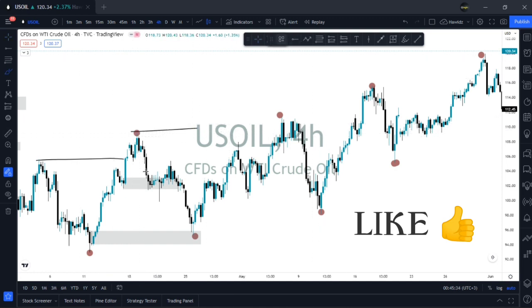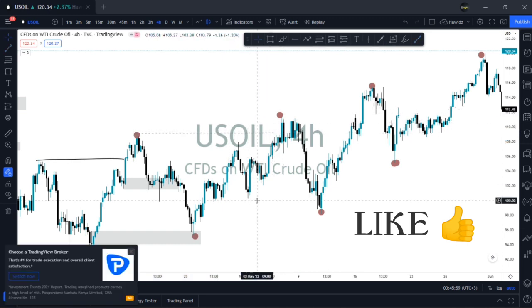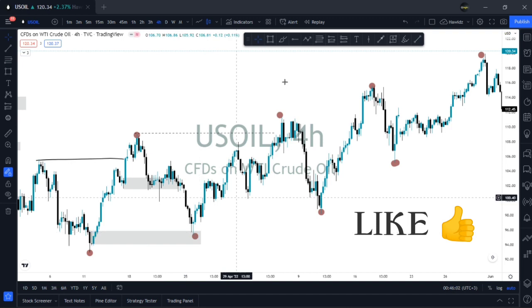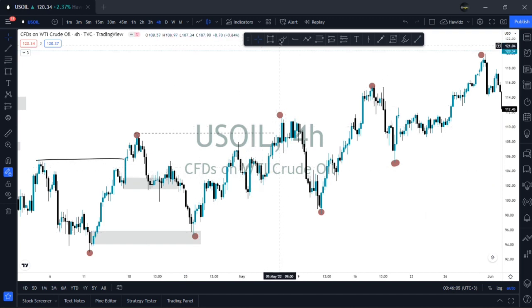So we now have our break of structure right here. So this is structure being broken. With that break of structure, sorry, my drawing's just terrible. Okay, with that structure being broken, I think I'm just going to use the trend line. It's going to fit in a lot cooler. So with that structure being broken, what's there now? You have a low and a high. Now, where are your demand zones? Because in an uptrend, we only have demand zones at the lows and supply zones at the highs, like I said before.